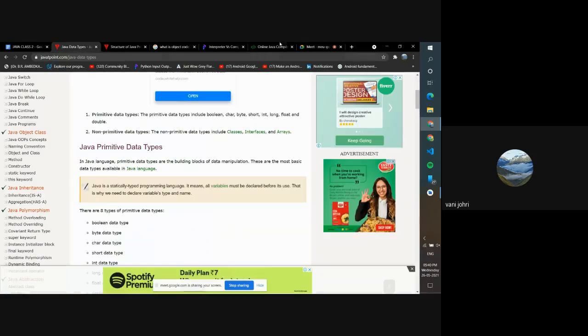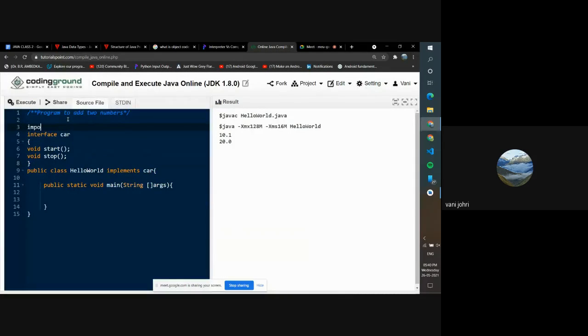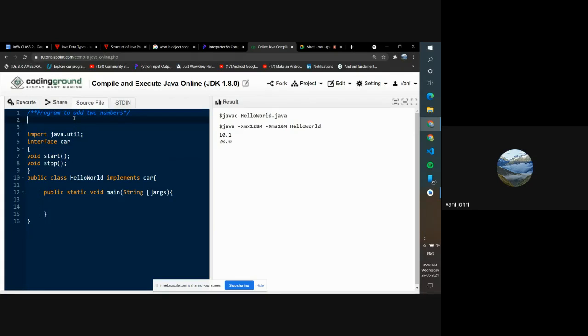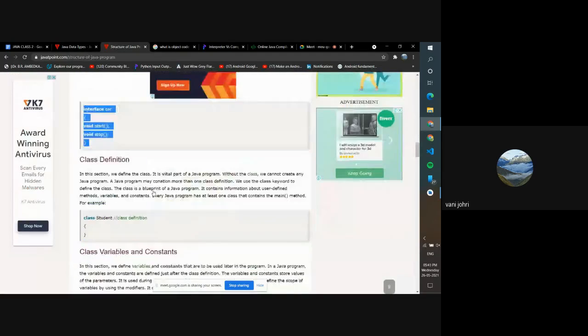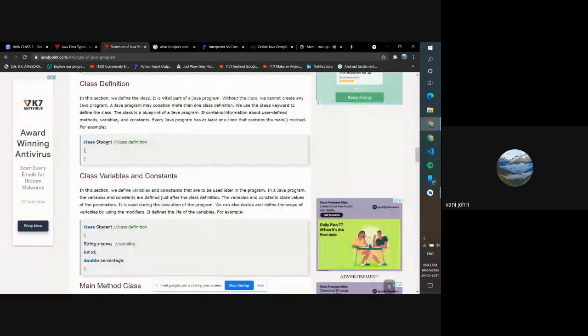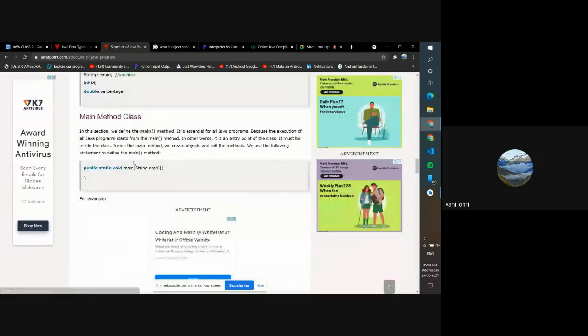And here is where you can write your import statements, like import java.util. Before that comes documentation, then you can have your package. I'm not writing the package, but that's where it goes. Then you have a class, we've done that. Then you have your variables and every other thing, and then you should have a main. Main is like the starting point.